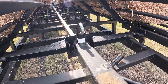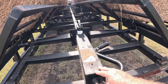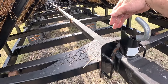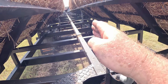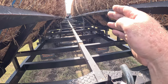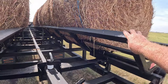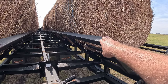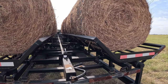Well, what they do is they take this jack, which is probably about, I'm not sure exactly how many pounds this particular jack is. And what they do with it is they attach it to here. And then if you look right down the middle of this thing, you're going to see that there's a bar that runs down the middle. Well, it attaches in four different locations, a total of eight, one on each side. These are balanced really well, and I'll show you how that works here in just a moment. We're going to drop this hay off, and then I'm going to show you how to reset the thing.